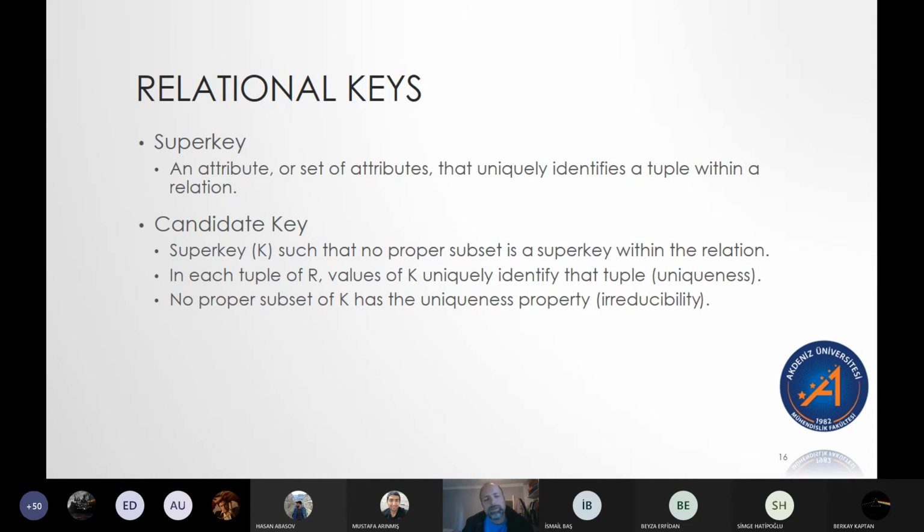So in the case of the government, you have a TJ Kimlik number. That is your unique identifier. For the university, you have a student number. That, for the university system, is your unique identifier.